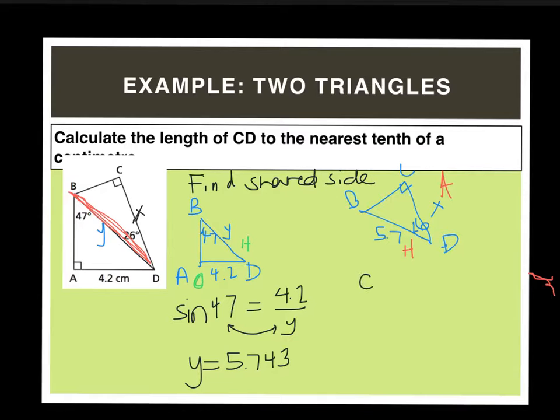So I have cosine. What will I write next to cosine? 26 equals, what will go on top? X. And 5.7 on the bottom. So I have to multiply by 5.7 here. You get 4.3? No, 5.7. Yeah, 5.743. Even if I have one of these dinky little calculators, right now the whole number is up there because I typed it in. It says 5.742. I would just right away go times cosine 26, rather than having to type it out again, then it'll use the whole number, and I get 5.2 as a final answer. What were you going to ask, Brianna?